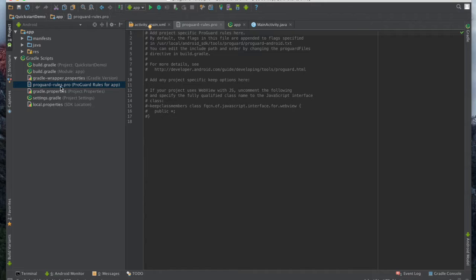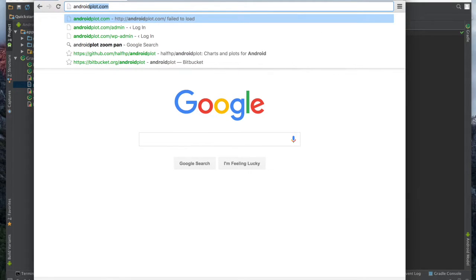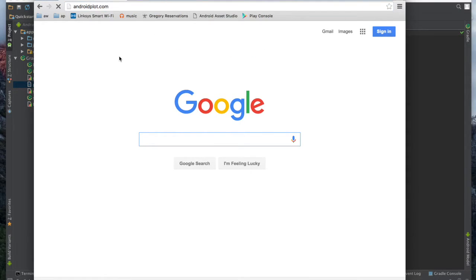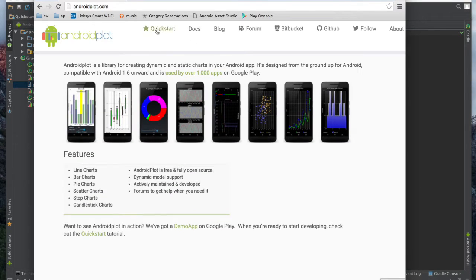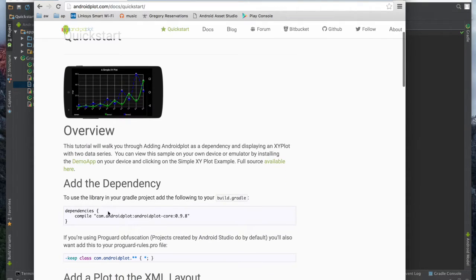So that's done in this file here, proguard-rules.pro. And you can actually go to the Androidplot website and look at the Quickstart for the exact line you want to add here. It's kind of towards the top, right under where we add the dependency.